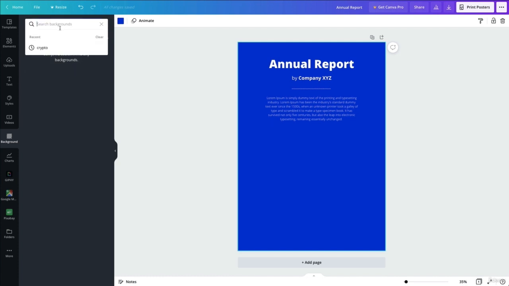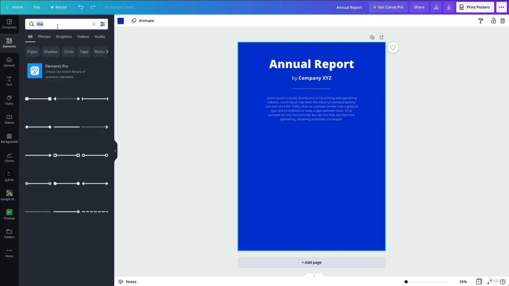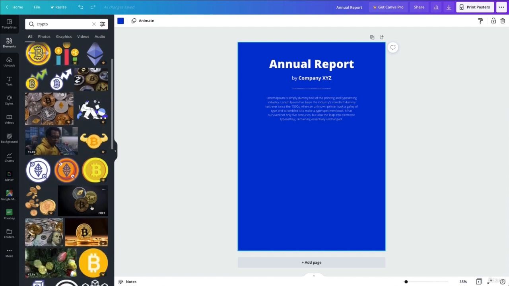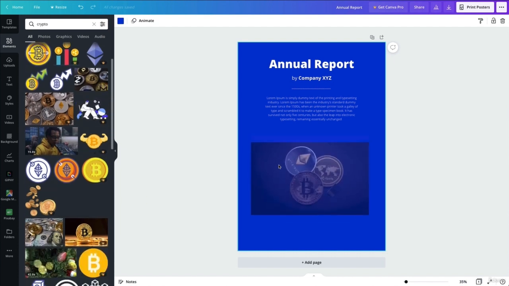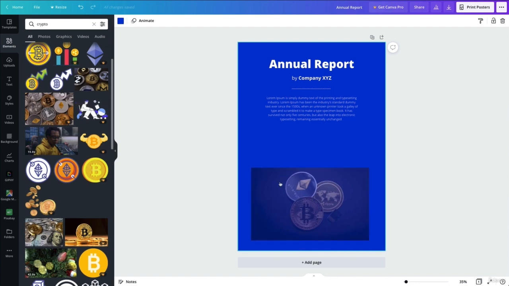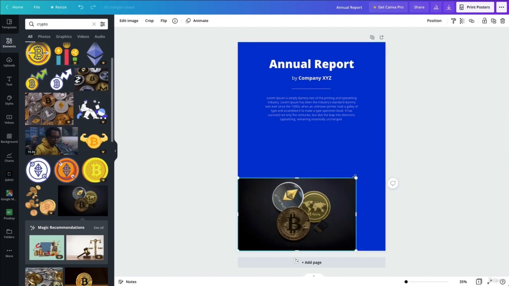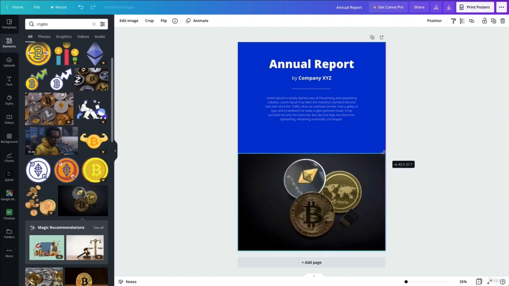Okay, we couldn't find anything in this case, but if we go under the elements and we write crypto, we can totally find some interesting ideas and elements that we can use. So for example, we can add an image right here, or we can even just make it cover the entire width and give it a lower opacity.